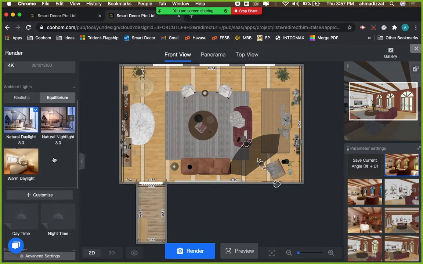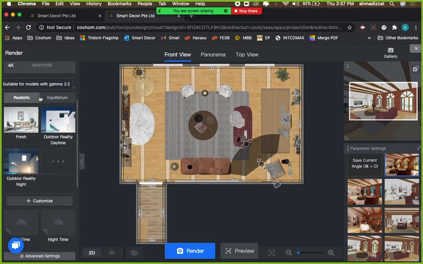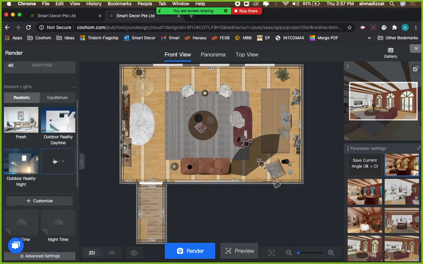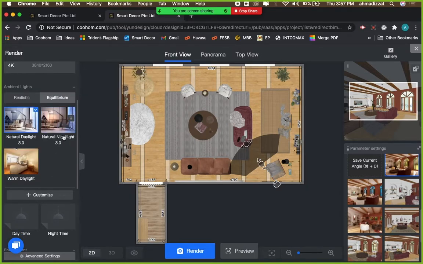Then moving down further, ambient lighting. And this is one thing I always like to highlight to our clients. In the other software, lighting is one of the most tedious things. It takes so much effort, so much time to get the proper lighting if you want a rendered picture to be realistic. Here, our developers have set various different scenes. We have the realistic ones where you have 3 or 4 different setups, and then you can try the other ones where you have about 3 or 4 different setups for you to play with.